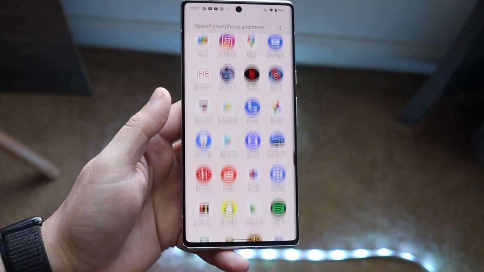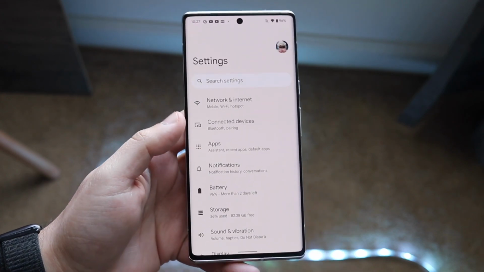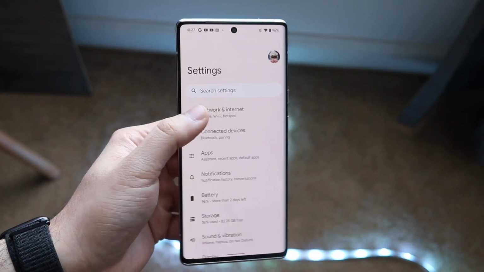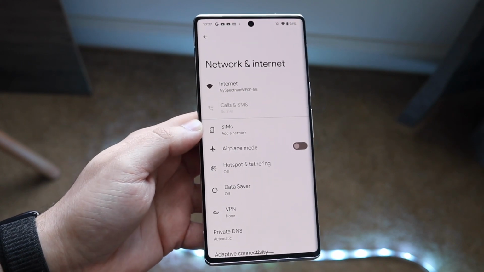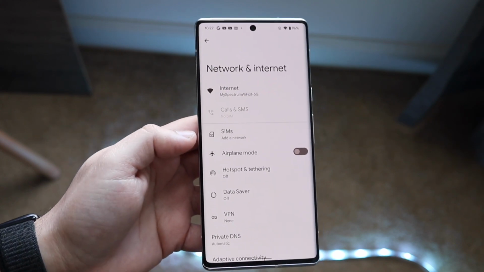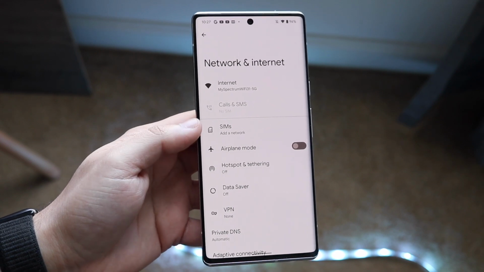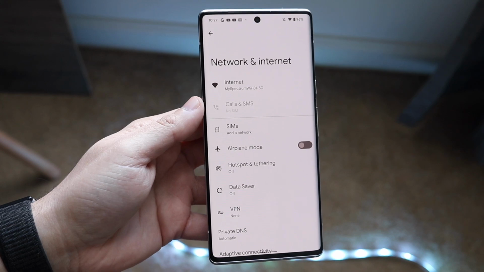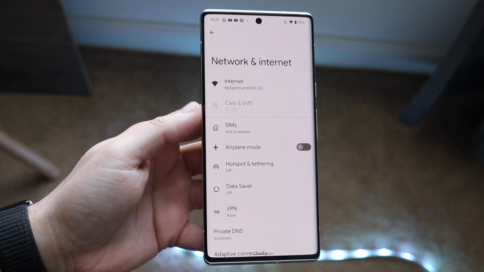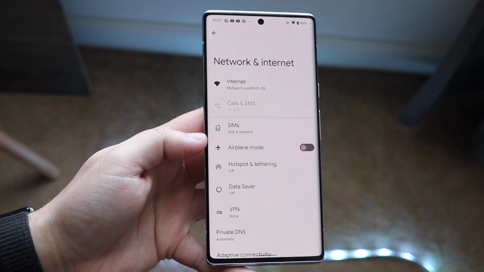So, what you want to do is hop inside of your settings application like this. Go under network and internet, and all you want to do is make sure that you are connected to a network connection. Like I mentioned, sometimes this can be the issue. Actually, most of the time, this is the issue. And all you have to do is pretty much just connect to a network connection, and you should be good to go for the most part. Again, it's not a guarantee, but it is just one way to fix it.